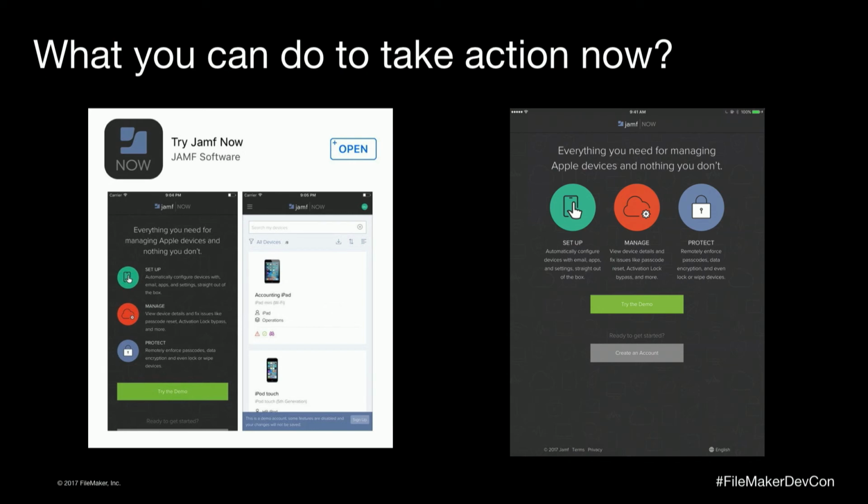If they have an iPad or an iPhone that's really doing one thing, say an HVAC company that's hiring 10 guys in trucks who just need to do one thing with their iPhone, use that FileMaker solution to take pictures in a database, and you push it out to them. They don't have to think about it, or worry about their guys doing all sorts of things there. It's best experienced rather than telling them what MDM actually is. So try it. It's Try Jamf Now on the iOS store. It gets you going free for 3 devices, $2 per device per month after that. So if you only have 3 devices, you'll be the happiest kid in Jamftown.